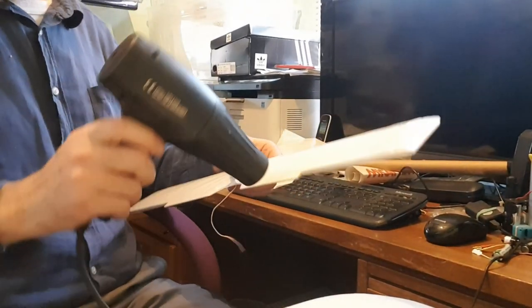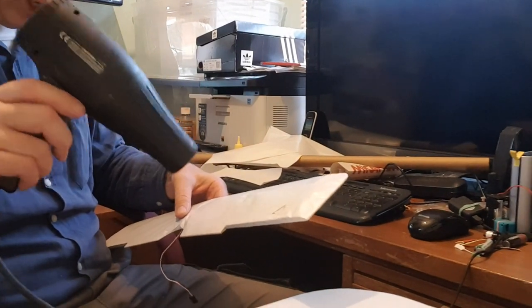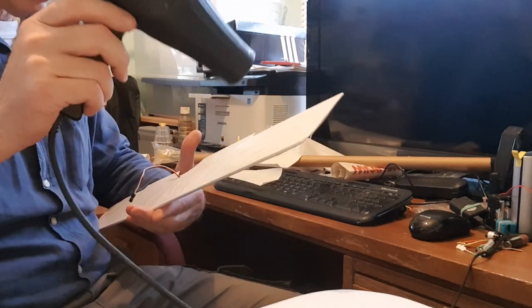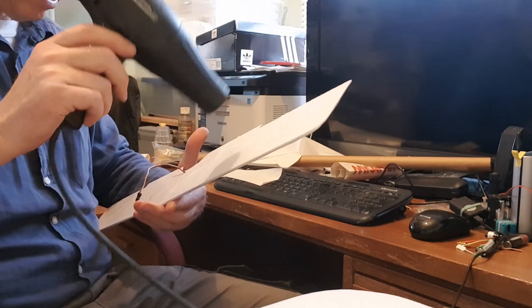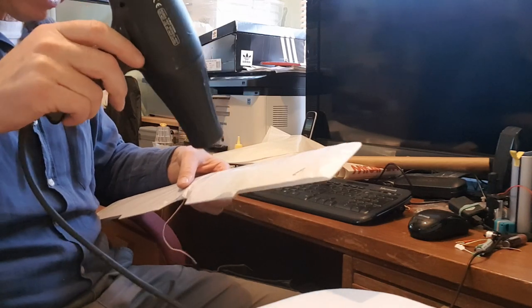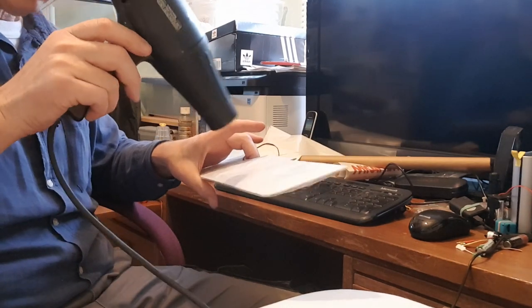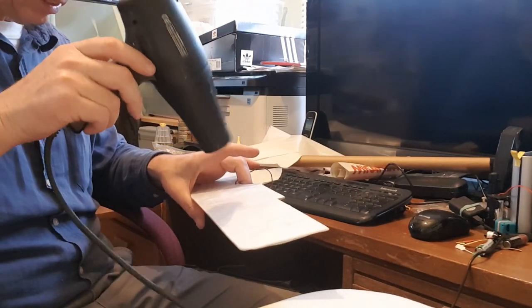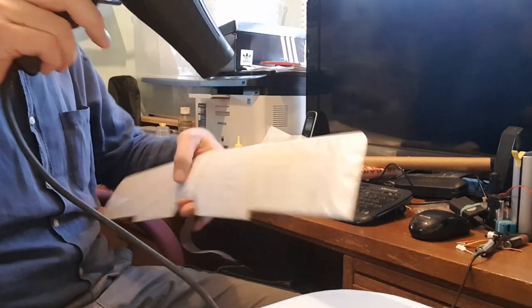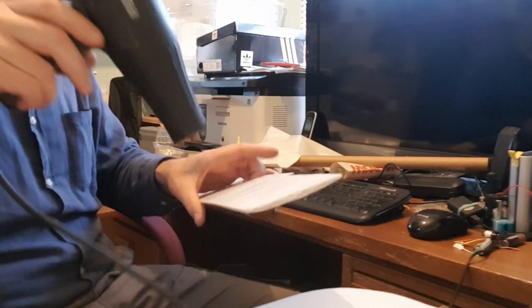Here we go. Get a bit on the top. A bit on the bottom. Bit on the top, bit on the bottom. No pop. On the top. On the bottom.